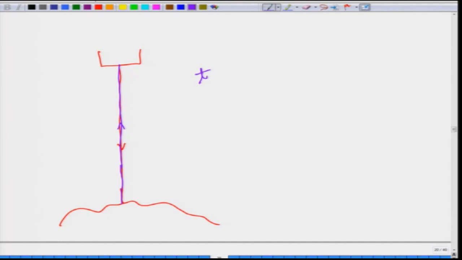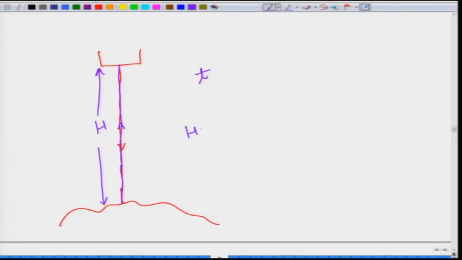Now, suppose the time is t and the distance that the laser has covered is x. Let us say that the height of this point is h. The laser is moving from the aircraft to the ground and it is traveling a distance of h. Then it is moving from the ground towards the aircraft and it is again traveling a distance of h. So, the total distance that was covered is h moving downwards plus h moving upwards. Now, this distance is equal to speed times time. The speed of light is given as c, and c is equal to 299792458 meters per second.